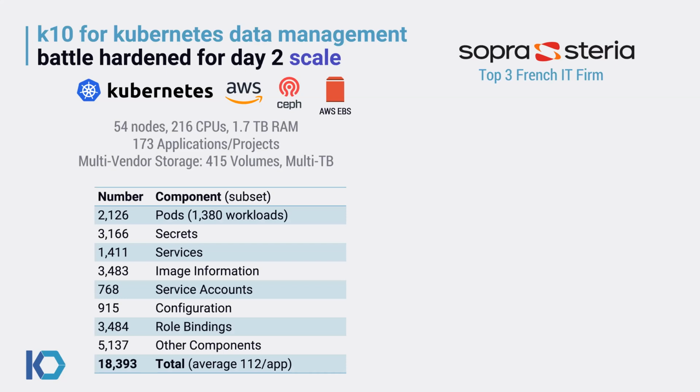What that broke down to as far as Kubernetes services is concerned is over 2,000 pods, 3,000 secrets. You have a lot of service accounts, you have configurations, you have a lot of different components that make up all of these different moving pieces inside of the Kubernetes ecosystem. And as Kirk was explaining, inside of D2 operations, there's a lot in there in order to make sure that you are production grade, that you're ready to take hits and keep rolling and keep your services up and available. And those pieces start to add up. On average, we end up seeing about 112 different components per application.